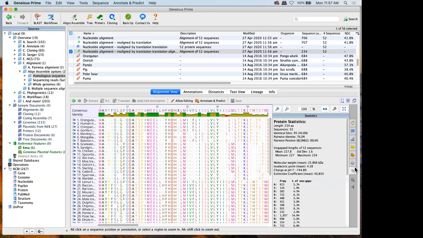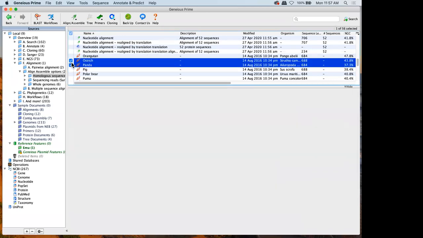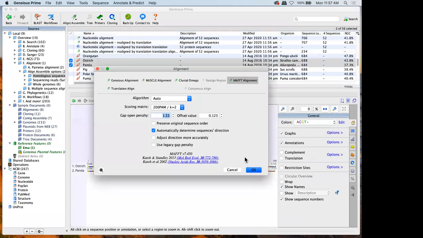So this is multiple sequence alignment with homologous sequences, pieces that are from the same gene or the same region of DNA. If you're doing pairwise, exact same process. So I can pick two sequences here. Same place even, that button is going to change its name. It's going to go from multiple align to pairwise align.